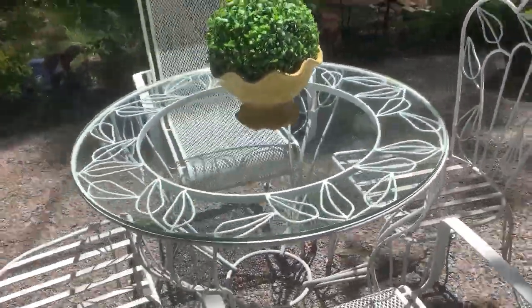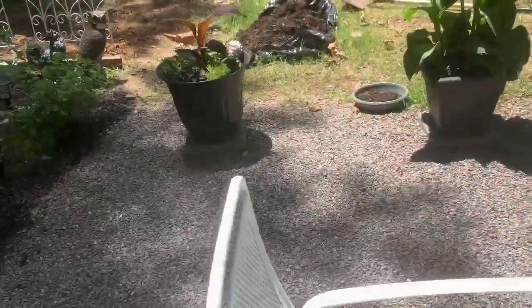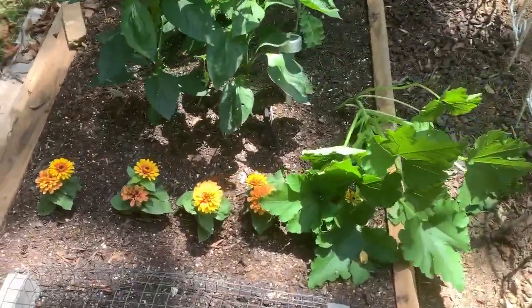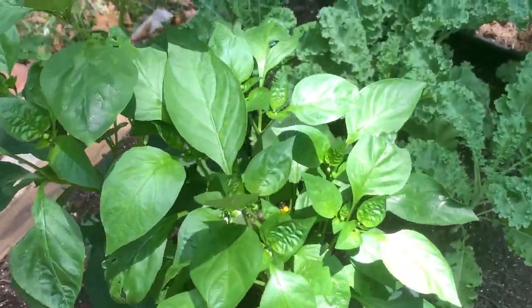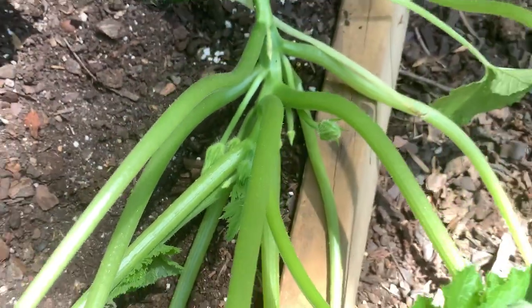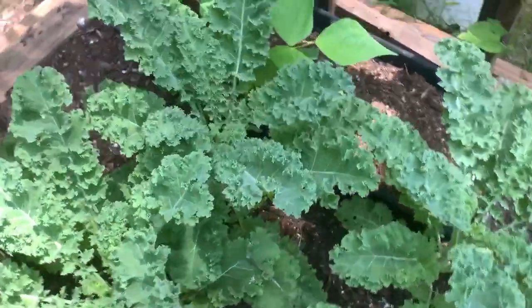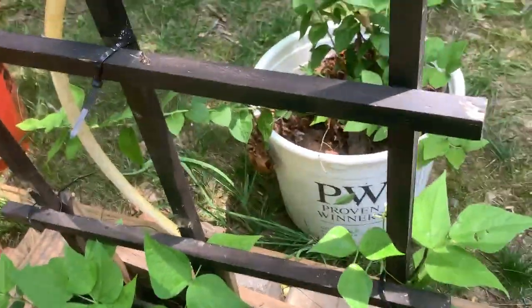On the side of this is my actual vegetable garden. I didn't put too much in it this year, just a few things. Those are some green bell peppers. We've got some zucchini that's coming up really well. Looks like they're getting ready to get some flowers. There's one in there that does have a flower. And then these are some kale, along with some green beans that are growing up this trellis.